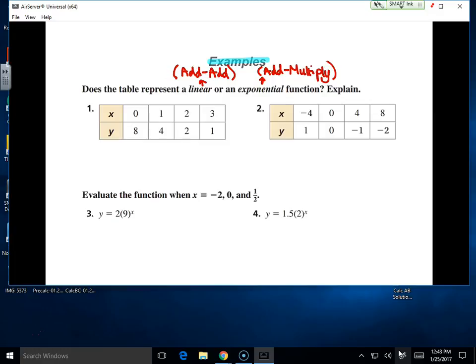Dividing is the same as multiplying a negative, right? Almost. Can anybody finish that statement? Jay made a really good statement. It's going to be the key to us figuring out number one. He said dividing is the same as multiplying by a negative, and I said no, but a fraction.